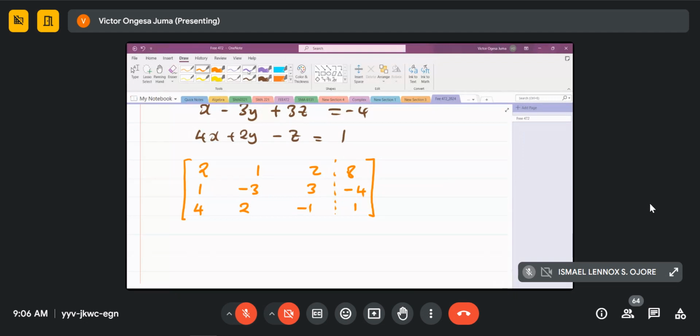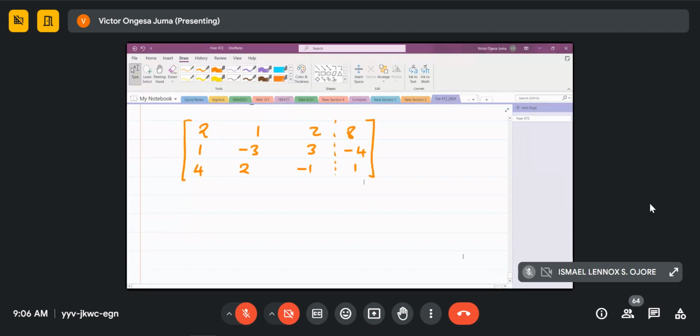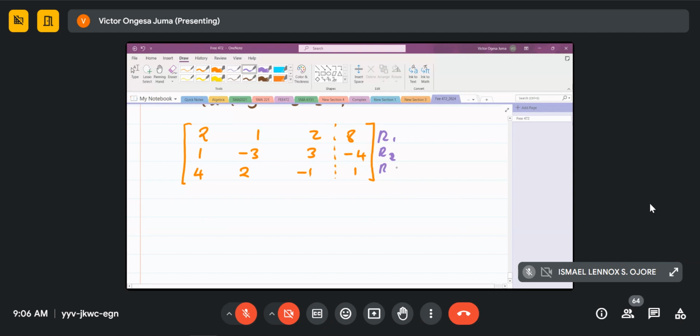So let me use this example to illustrate some possible things we can do. We can interchange rows, we can swap rows, we can do whatever we want. And so I told you, you can track rows. I can call this row 1, this is row 2, and this is row 3. And just also to remark that I'm doing this systematically, one step at a time. However, you can do multiple steps at a go if you can.